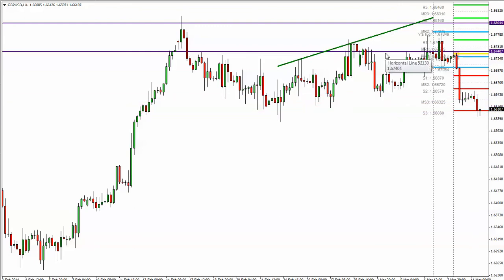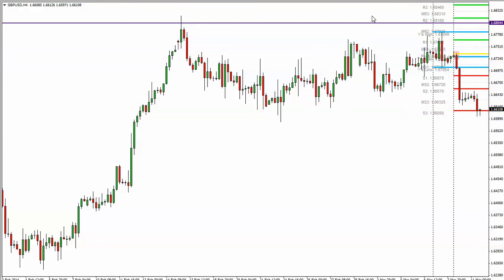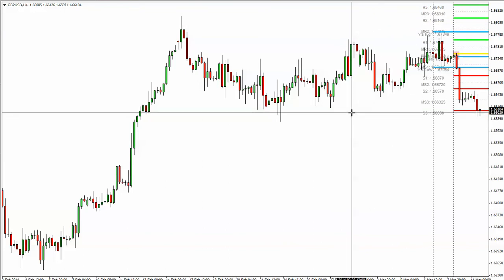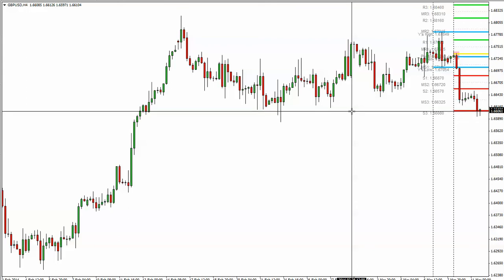All right, so let's switch to the pound dollar, and let me just take some lines off these charts real quick right here. These were on since yesterday's coaching session. All right, so like I've mentioned earlier, and you can see right here, the price action that continued throughout the day yesterday in the pound dollar, testing support level at the whole number of 1.6600.